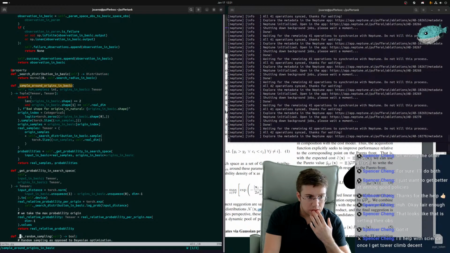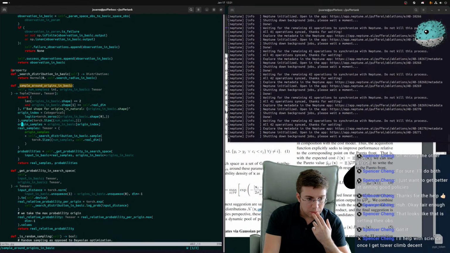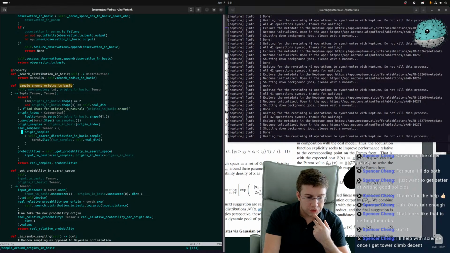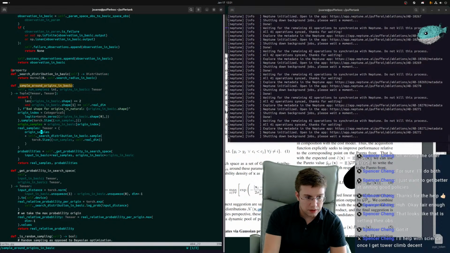Origin index. Real samples. Search distribution in basic dot sample.